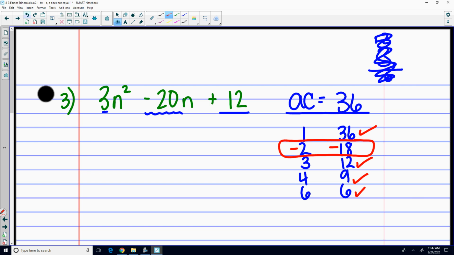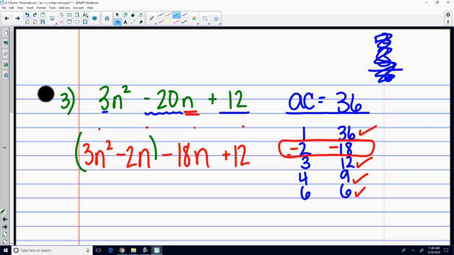All right, rewrite the middle term as the two factors. So I write my first term, 3n squared. I write my last term, plus 12, and I'm going to use these two terms over here to figure out what I would like to do. So I got a 2 and an 18. It doesn't really matter which way we do this. So let's just put the 2 first. So it's negative 2, so minus 2, and again, remember this middle term has a variable. And then minus 18, and again, this middle term has a variable, because I need n squared, regular, because that's the middle term, no variable. All right, I rewrote it.